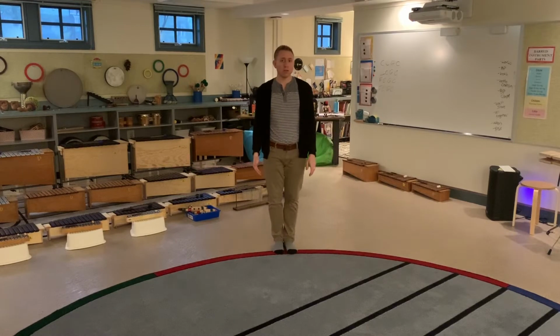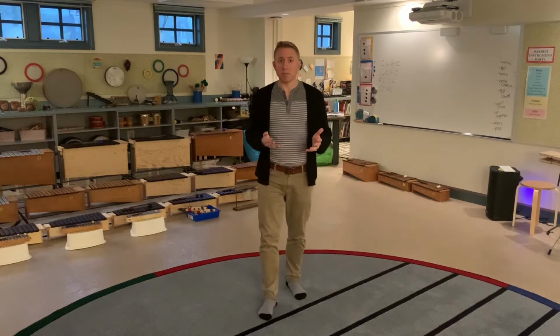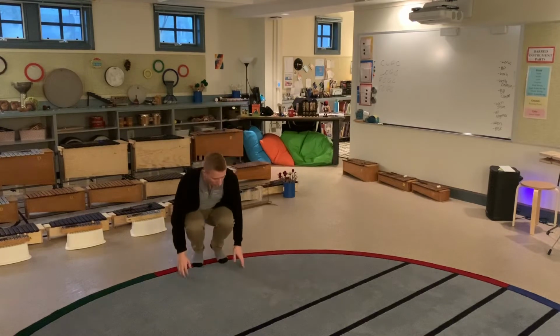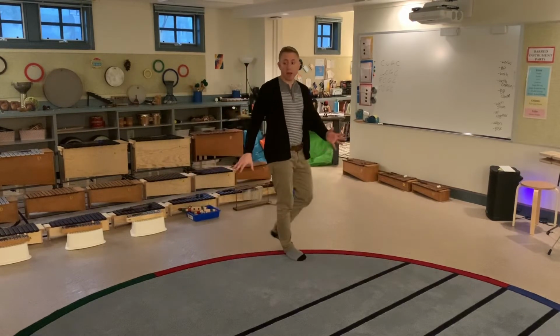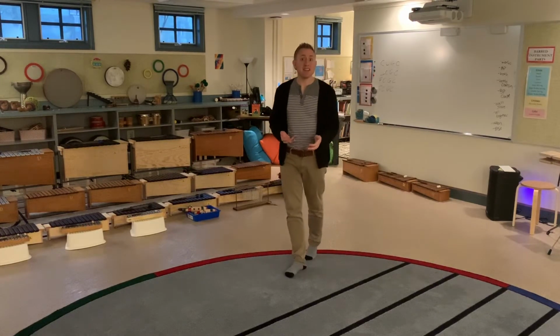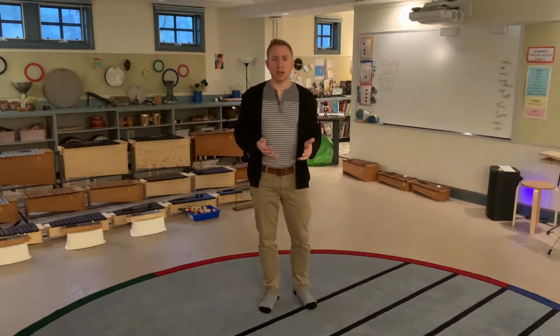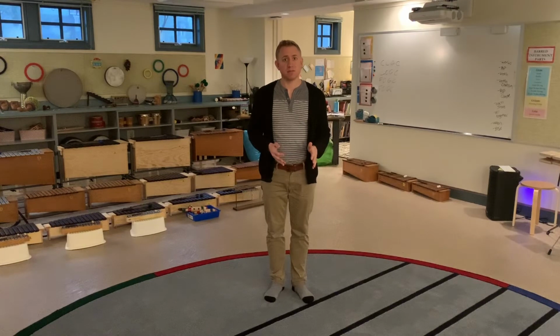I'll sing it a few more times, but each time I'll actually do something different with my body. I might start walking around in a circle. I might go down low, come up high. I might go back. I might connect with a partner for a two-hand turn, or other sorts of ideas like that. So the students see that there's no one way to do it. In fact, the movement can be explored in tons of different ways.